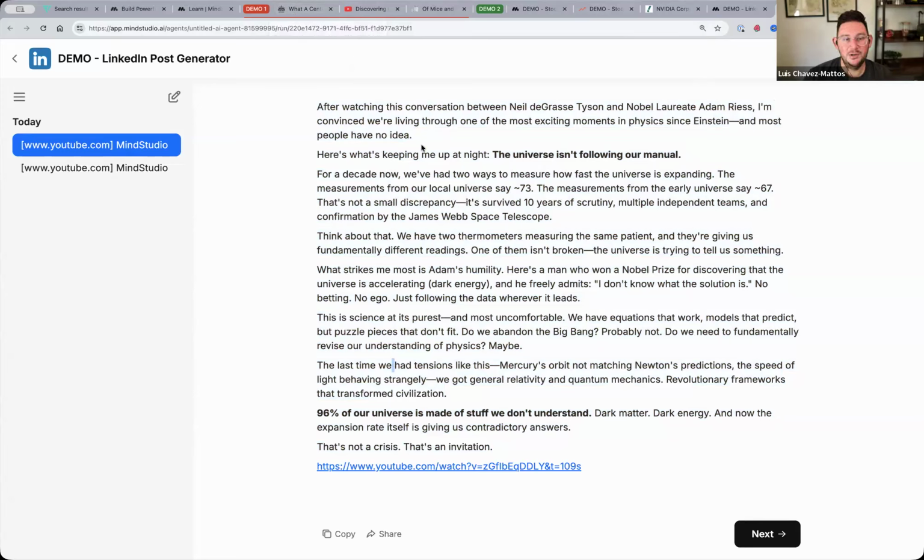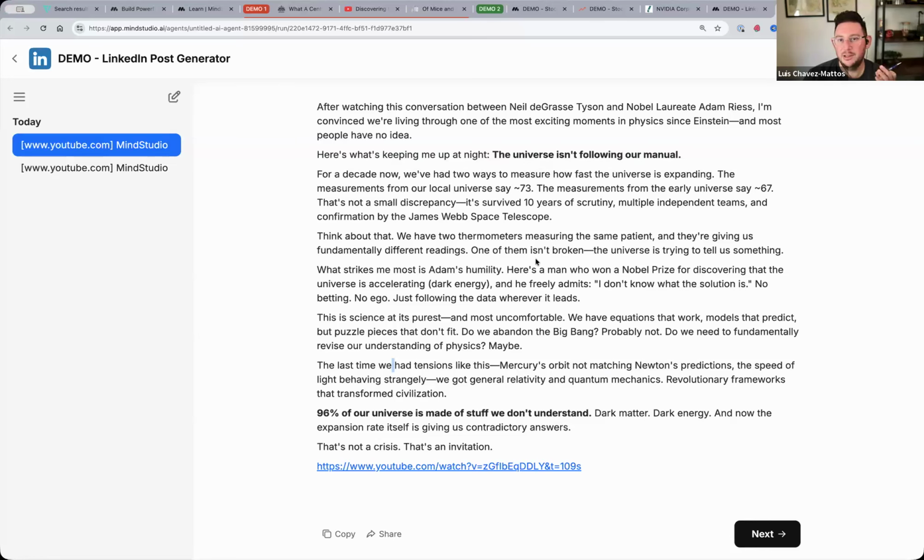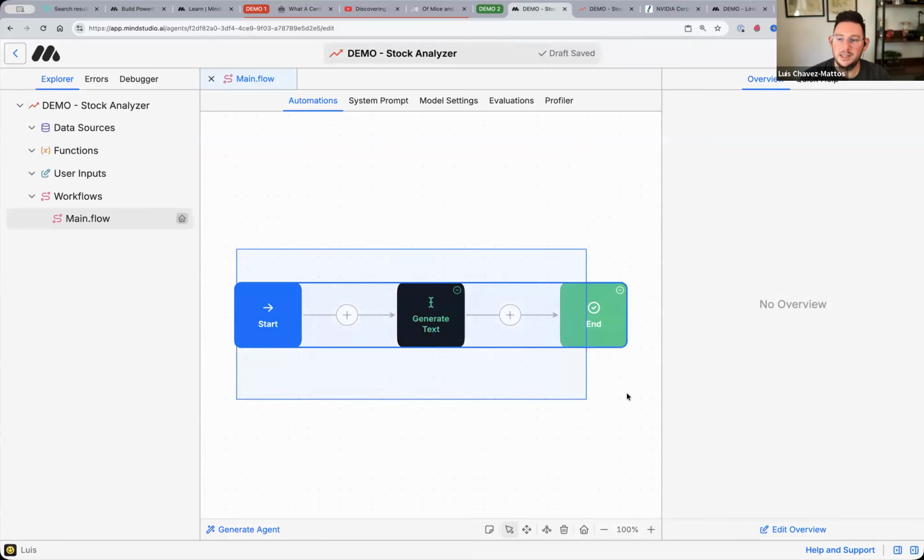I can now fine tune it to make it sound like me. I can have it output specifically what I want it to output. So it's super easy and it's all using essentially this three block pattern with maybe one or two more steps, right? But I'm doing the same thing each time I build the agent.